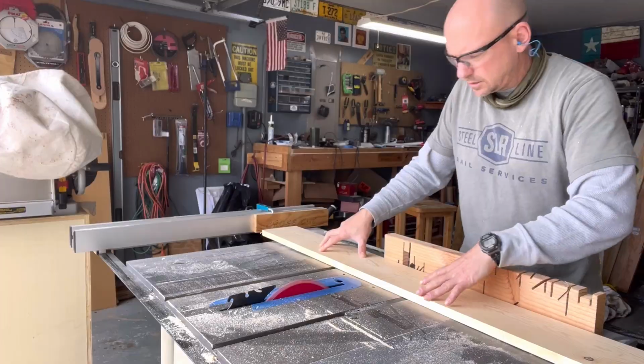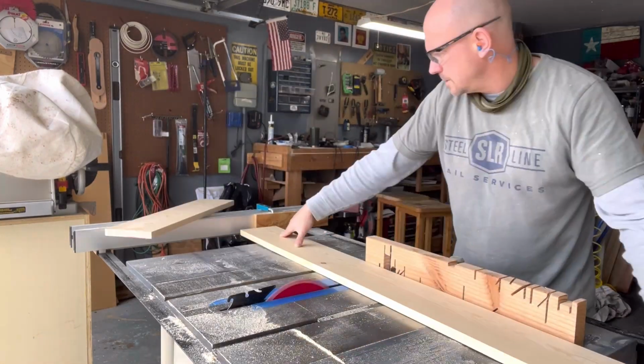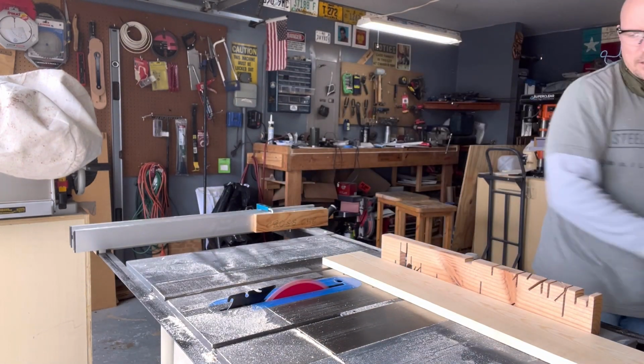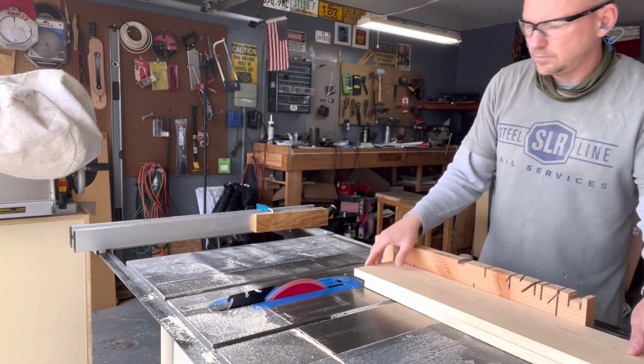Now, I wanted these out of solid wood. So what I did is I took some 1x6s and I cut them down to 24.5 inches. Final length was going to be 24, but I did 24.5. This gives me room to trim them down to the final size later.